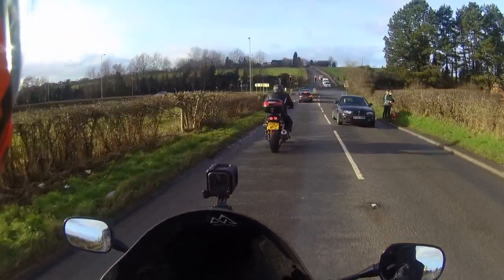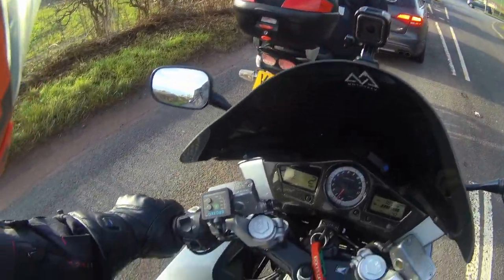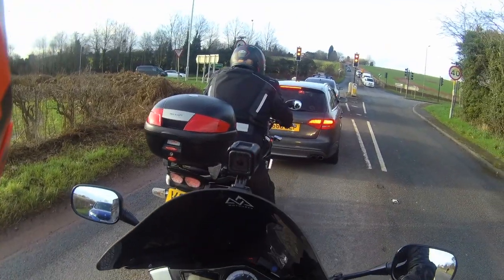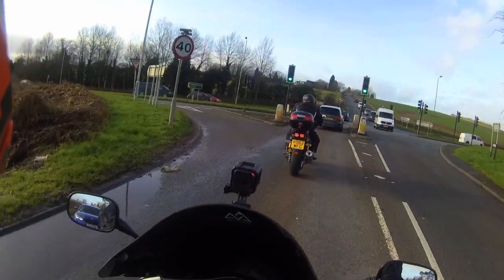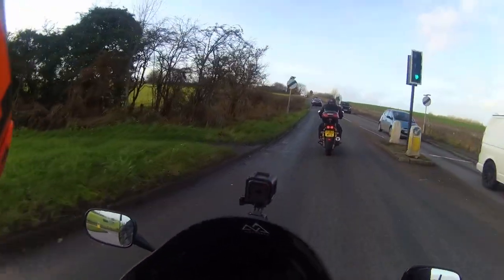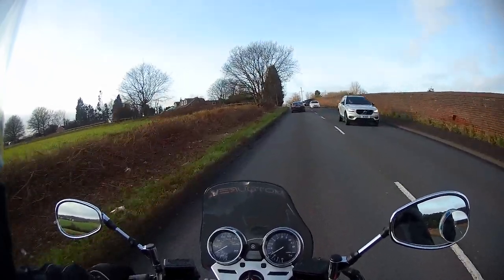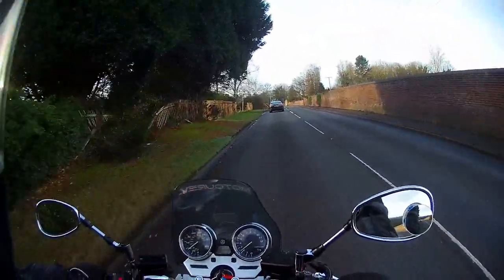I said it'd be nice to get a guard on the oil cooler just to protect it. I think that's one thing I'm going to have to have — I put one on the radiator so I think this oil cooler is going to have to have one, otherwise you're going to get smacked up with stones. Looking at the mirrors — are you going to try mirror extenders? Well, I've got to be honest, now I've got this blind spot mirror fitted I can see perfectly. I know it's only small but I've got a good view behind me now. I do like the look of the mirrors on the bike, it's just that as mirrors they're not much use. It's the same with these on the VFR — most of the mirrors I'm just looking at my elbows. Without that blind spot mirror I couldn't see you now.